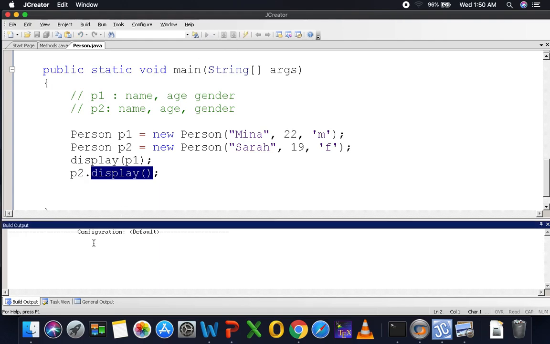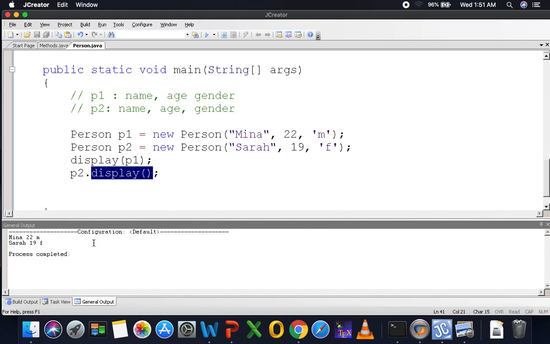That means what you will get here is the same result. Display of P1 will give you the information about Mina, 22 and M, and P2.display will give you information about Sarah, 19 and F.